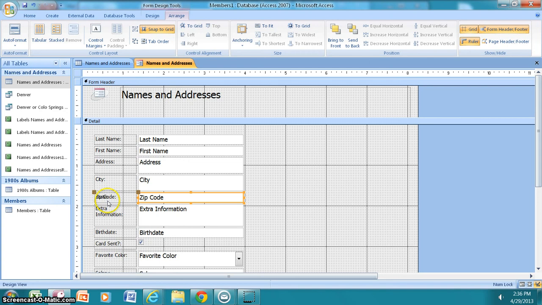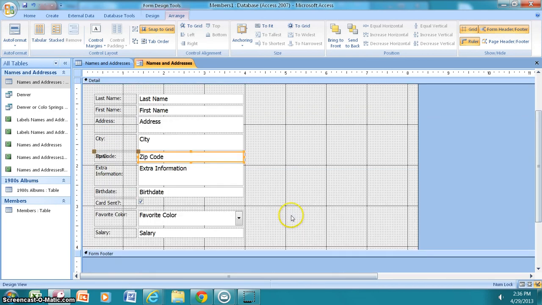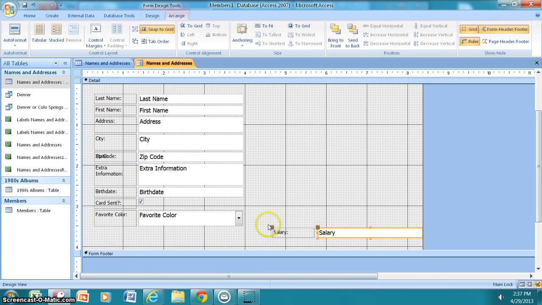I click on remove, and you can see now it kind of moved zip code over the top, didn't it? And so I think what I'm going to need to do actually before I solve that problem is I'm going to come down here to salary. I'm going to remove salary, and then I'm going to click and drag. Do you see how I'm taking these? When I move them, I'm taking the little blocks, which allows me to do that, and I'm going to resize salary because I don't think I need as much space.